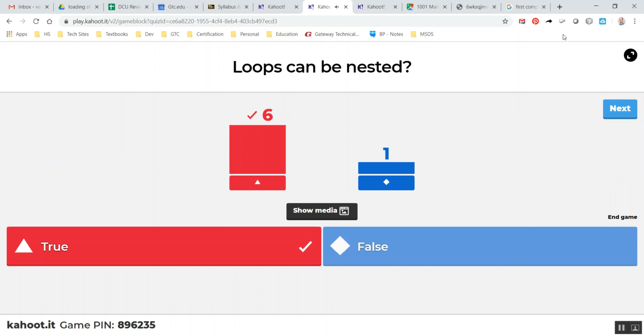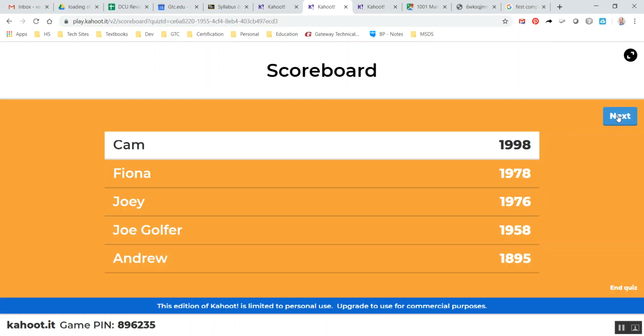Yeah, they can be nested. Most things can be nested. If statements can be nested, a lot of stuff can be nested. Sometimes you don't want to, you just have to watch. But yes, it can definitely be nested.